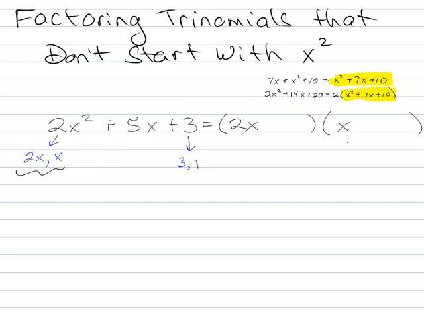I'll go ahead and put those in there. Now from the sign, I know they both have to be positive or they both have to be negative. Again, since this one is positive, that means they're both positive. So again, I'm assuming you've seen the previous videos on factoring like this, because you should start with those first, because jumping right into this is going to maybe be a little bit more than you're ready for. So both of those are positive. So now I've got the 3 and the 1. So it's just a question of what order I put them in. And again, this is kind of just easing you into what could potentially get more complicated.